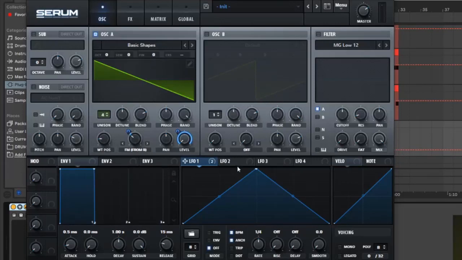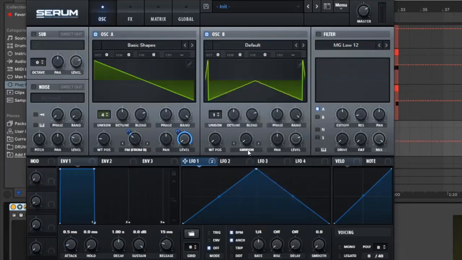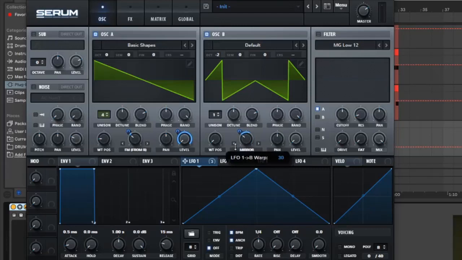and we can go and activate oscillator B now. So oscillator B, it's going to have the thing on mirror here, WTPOS, I think. No, it's warp menu. You want to put that on the mirror, level all the way down because you're FMing from B. And here you want to put this octave on -2, and you're going to leave it on default. You don't want to change that. Then the mirror is going to go on 32%, and LFO on the mirror, and that's going to go on 29. Like that, you know what I'm saying?